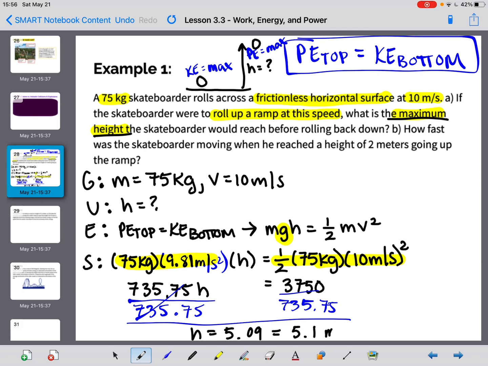We use the unit of meters to measure height or distance, okay? So h equals 5.1 meters. If you were to keep it as 5.09, you would not be wrong. We don't do significant figures in physics, only chemistry does that. So here you can round to whatever you want, but you should at least keep either one or two places after the decimal point. So that was just for part A. So now let us do part B.